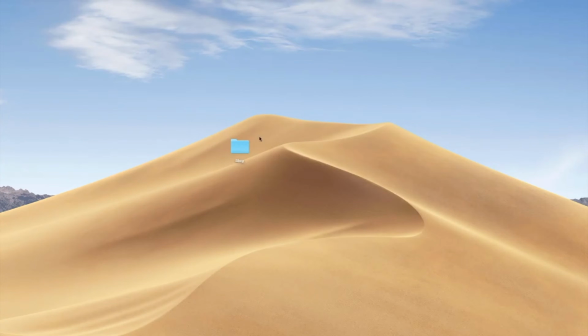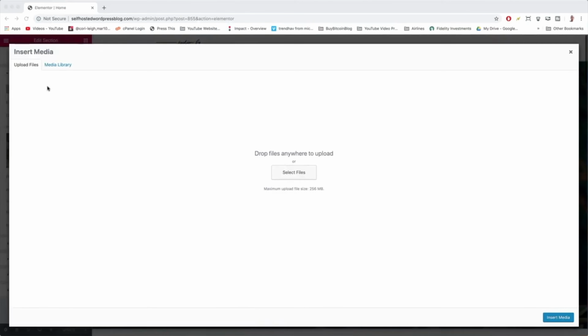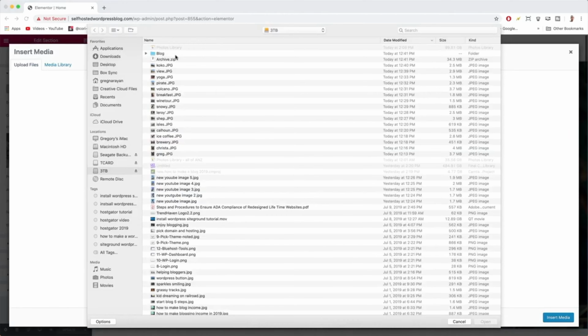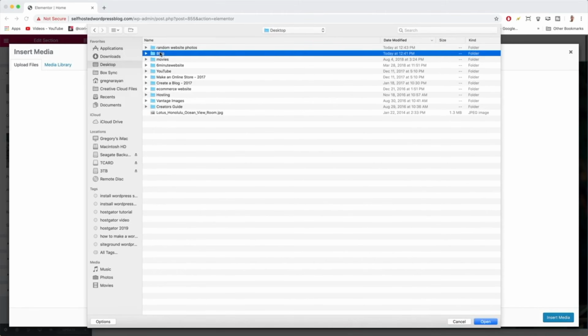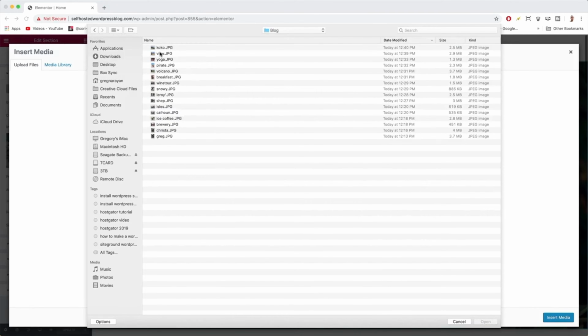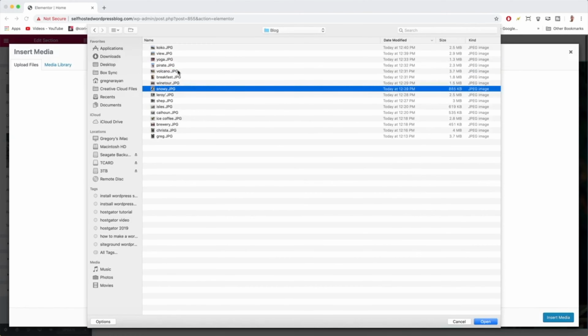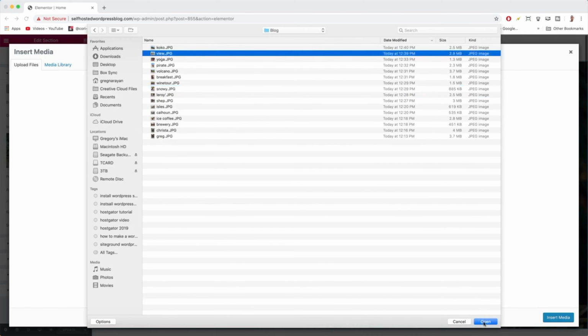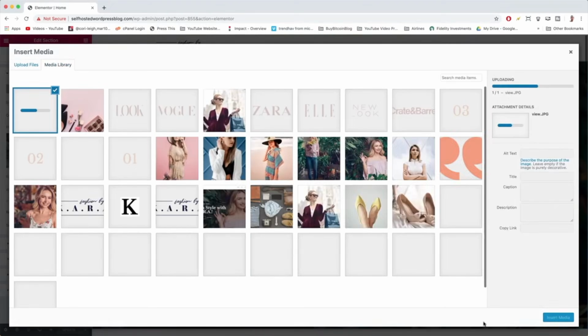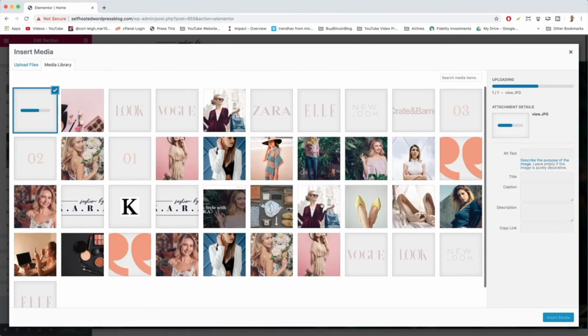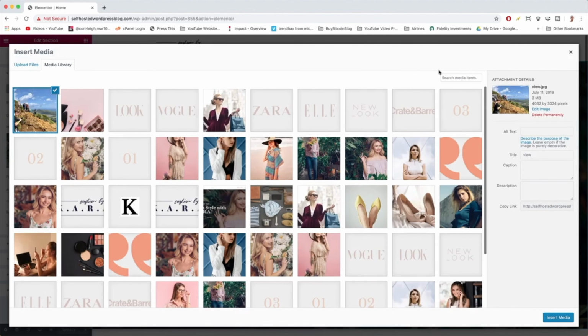So to get those images from the folder on your computer into WordPress, you just want to be in Upload Files here and click Select Files. Alright, and then we're going to click on the desktop here, and we're going to have our blog folder. You can see we've done a lot of building before with other folders. Next, you'll just select the photo you want to use. I'm going to go with View and click Open. WordPress will upload that photo from your desktop to your WordPress. Perfect. The attachment details on the right just allow you to put in some alt text which could describe the image, like view from Cocoa Head.